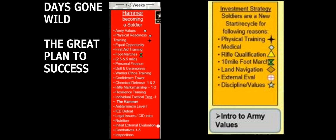If the group is very well honed and they are very efficient, they can be done closer to the 1 week. But if it's a group that can't handle basic instructions, it will take them longer. On the right side are things that can recycle them. What is recycling? Well, for example, this diamond, part of the military is being able to do basic soldiering skills such as medical. And if you fail to do the Army values, you can be recycled. I actually know someone who failed this portion, which is a shame. I think he had the potential of being a very good soldier.